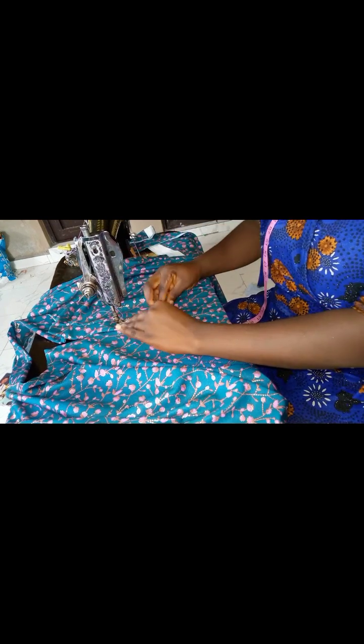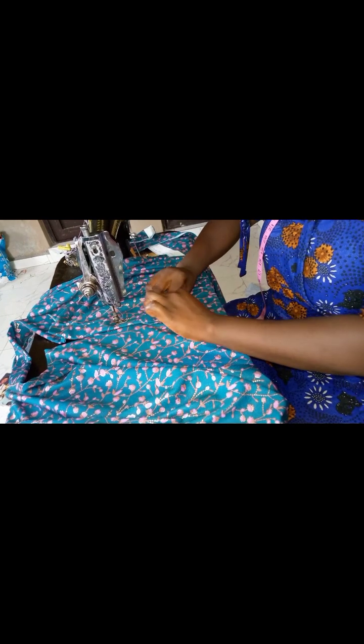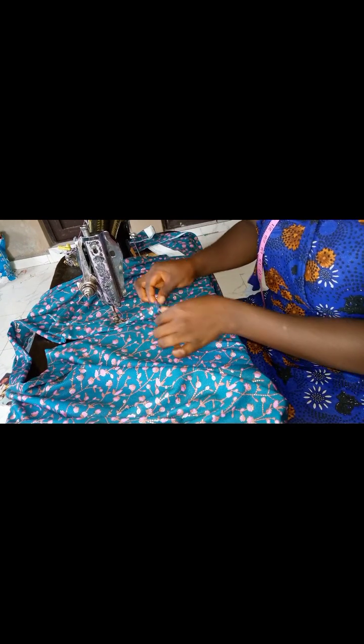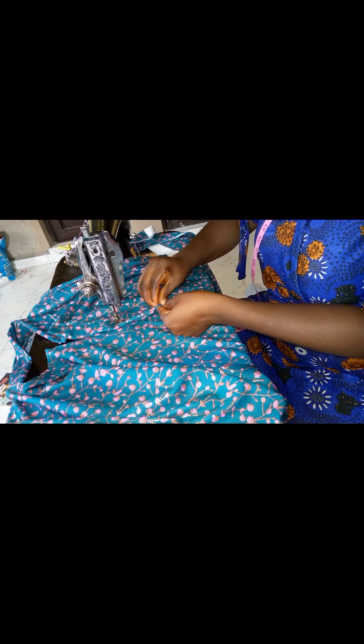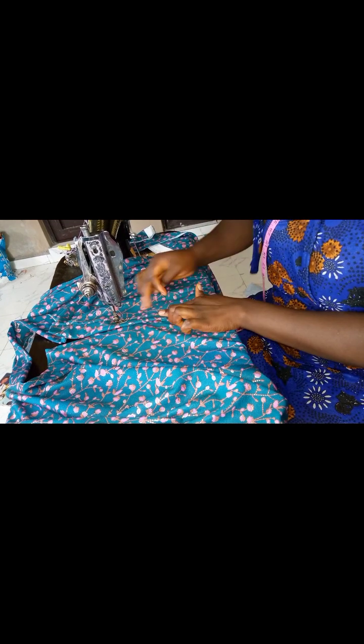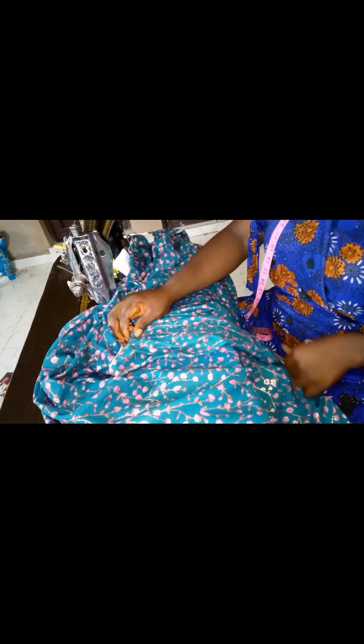So I'm just going to sew this like this. Can you see? Make sure you arrange it very well. Sew it like this. I'm going to sew this way, and this way. This is the outcome.